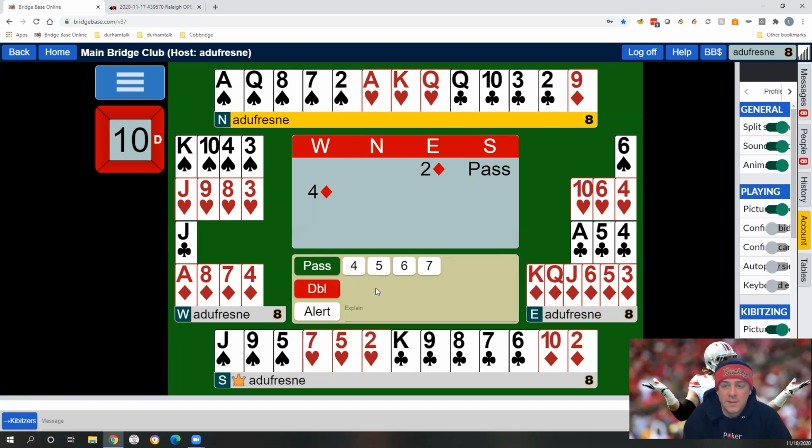If you're North facing this auction, you should feel extremely uncomfortable. I guess what I would do is make a takeout double. The other bid that's in the running, I think, is 4 spades, but ace, queen, 8, 7, deuce at the 4 level seems a little unilateral. So I would make the takeout double. And East just is sitting in a rocking chair at this point. Look, dude, I bid my hand. Let's see what happens.